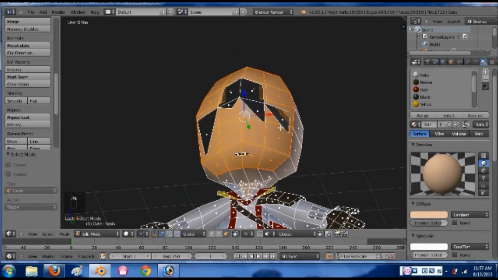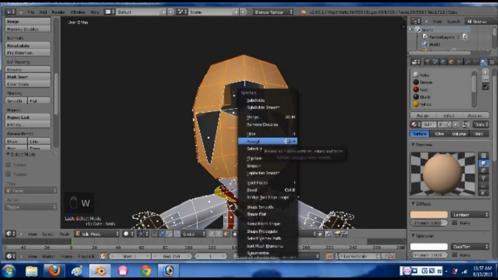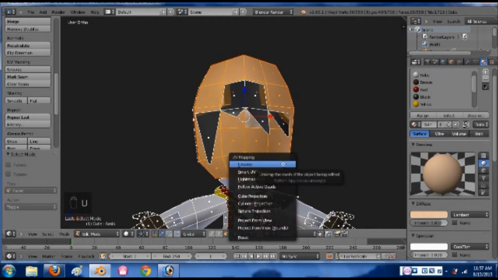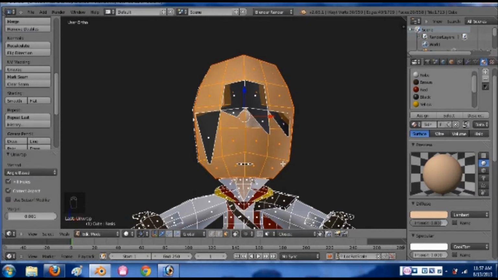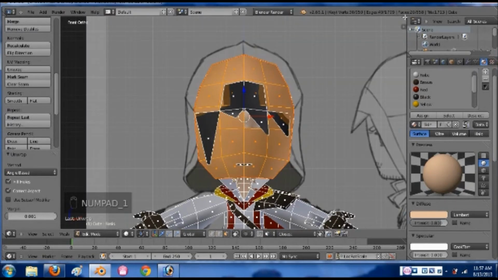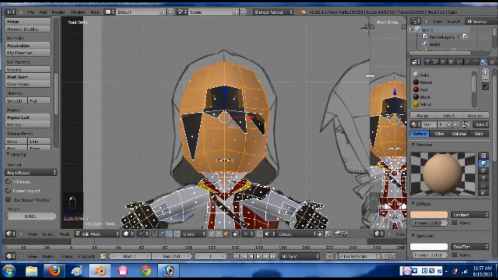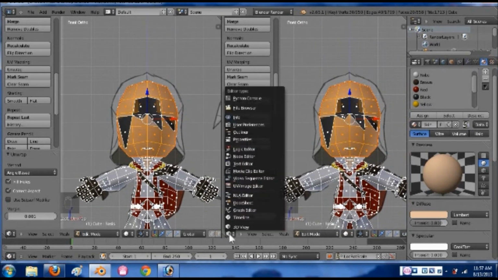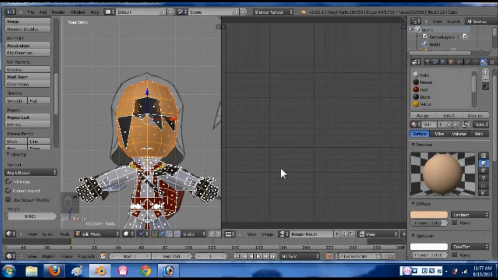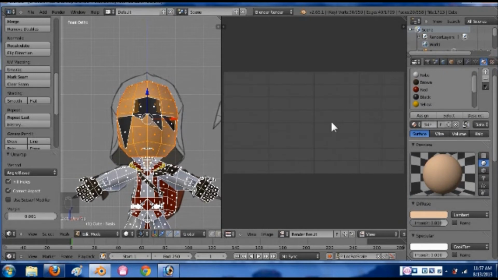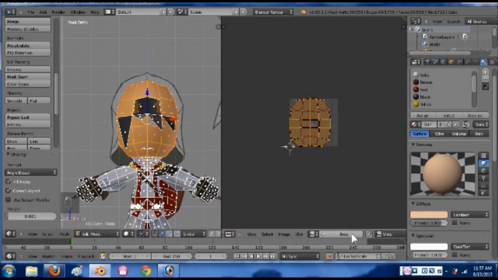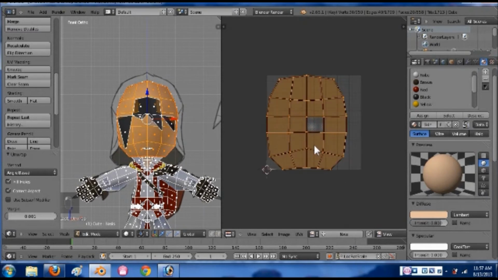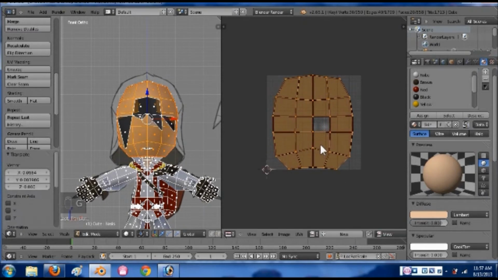and then I press U, yes, it is the letter U. And then I'm going to hit Unwrap. And I'm going to open up a new little window here and not put my 3D cursor up there. Well, I did that, but it's not what I wanted to do. I'm going to click on this down here again, go to my UV image editor. I'm just going to hit X down here by the rendered result. And here we have the face.